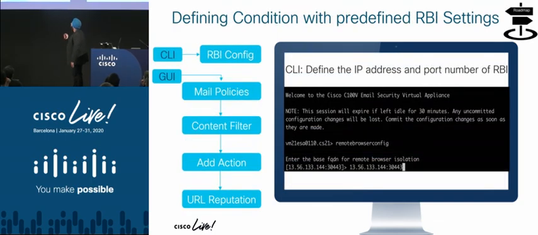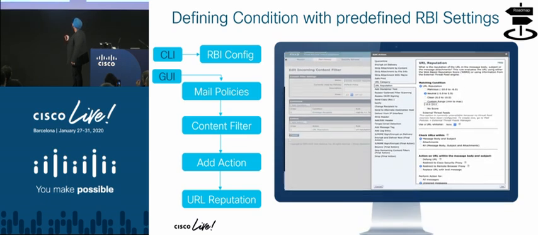Now in the roadmap, what we are doing is making it automated, where you automatically define that this is the remote browser config. You define the IP and the port number. And now you would get this option which says redirect to the remote browser proxy.